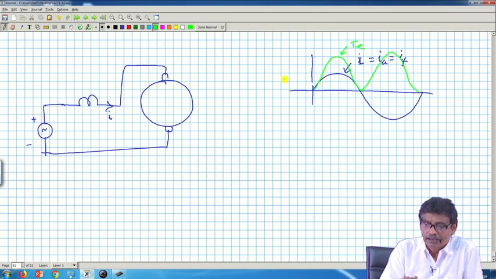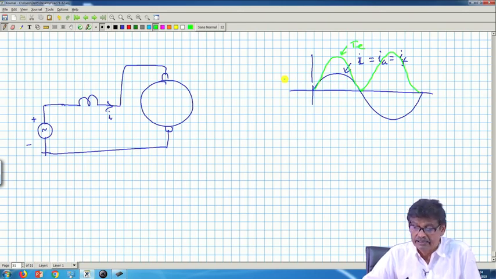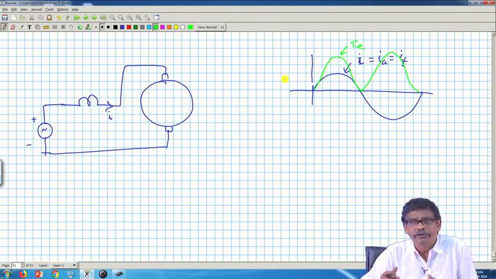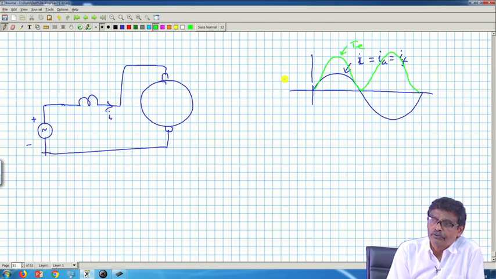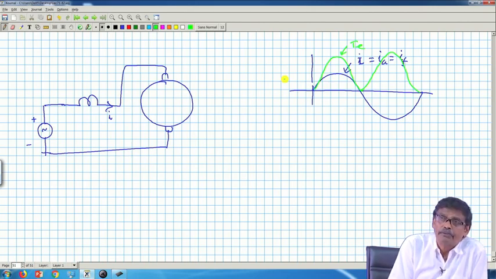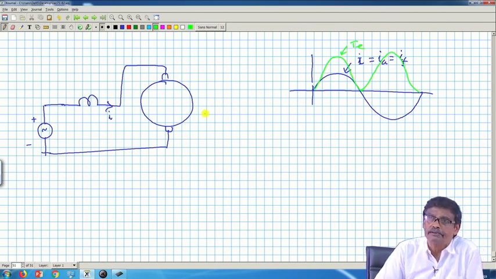not only from DC supply, but it looks like from AC supply as well it will work. The question is whether it will operate as nicely as it will operate from a DC source or not; those things are to be investigated. But the point is, from the simple argument we can say that it is only the DC series motor that perhaps will also work from AC supply, because IF and IA are the same instantaneously, and they are bound to be in time phase because of this series connection. That is the whole idea.